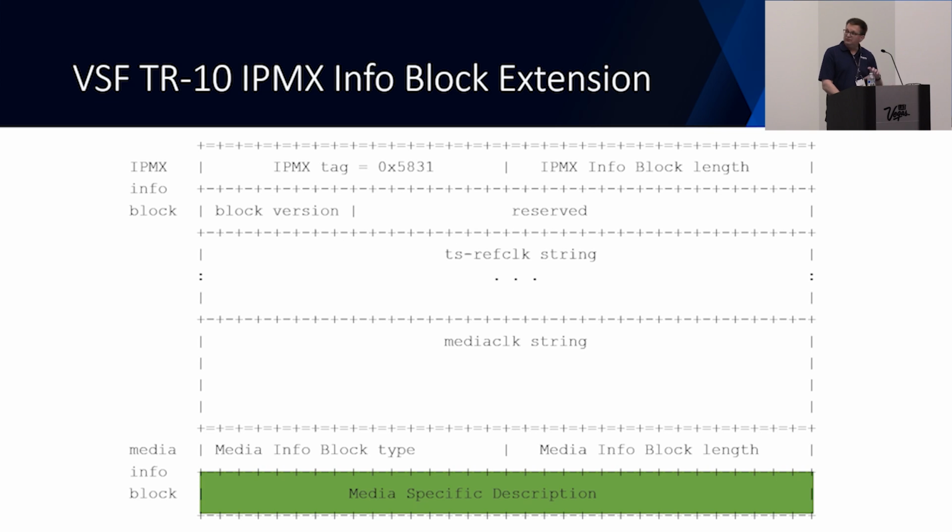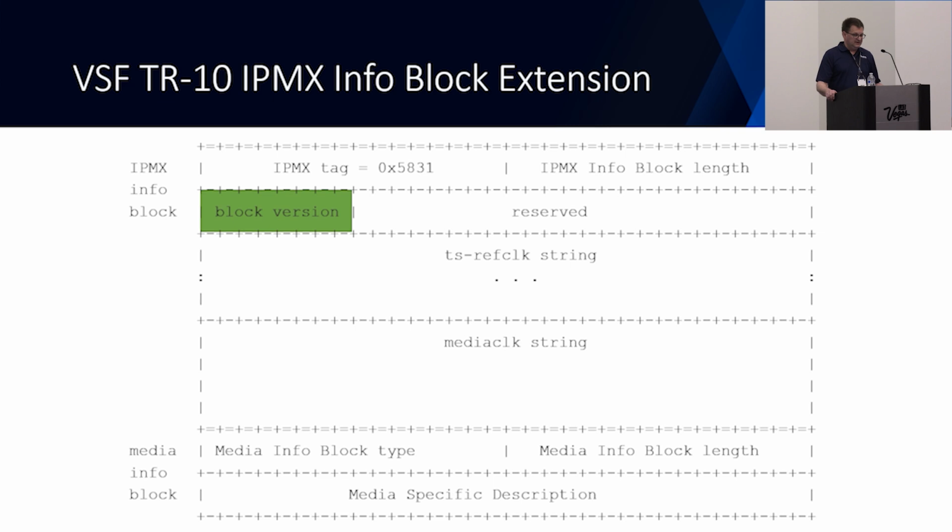There is a part that describes the color space, resolution, HDR format, or whatever you like to put in there. And a very cool thing for implementers is that, to avoid a receiver having to parse the packet all the time to know if something will change, there is a counter in the packet header. So whenever the sender changes one parameter, let's say resolution or color space, it must increment the counter value. So the receiver just needs to check the counter value in the packet and knows if it has to parse the packet to detect the change, or if it can just ignore the packet because nothing changed. I still have the same resolution, same color space.